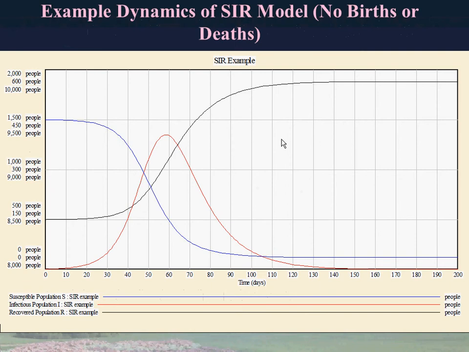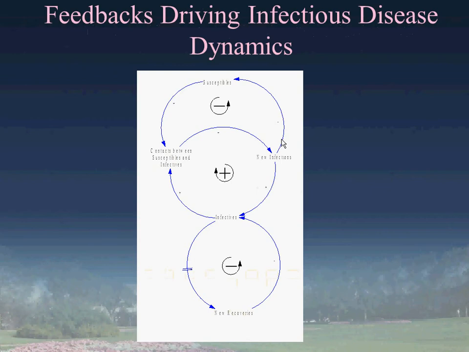So this part of the loop, where infectives lead to more contacts between susceptibles and infectives and new infections, is a weak loop, because this link is quite weak. And there are tools out there, and if anyone's interested, maybe even for a project, and you have a mathematical bent, you could look at some of these tools. There are tools to take a model, run it, and analyze which loop is dominant at which time, so which parts of the system are really driving the behavior at this time.